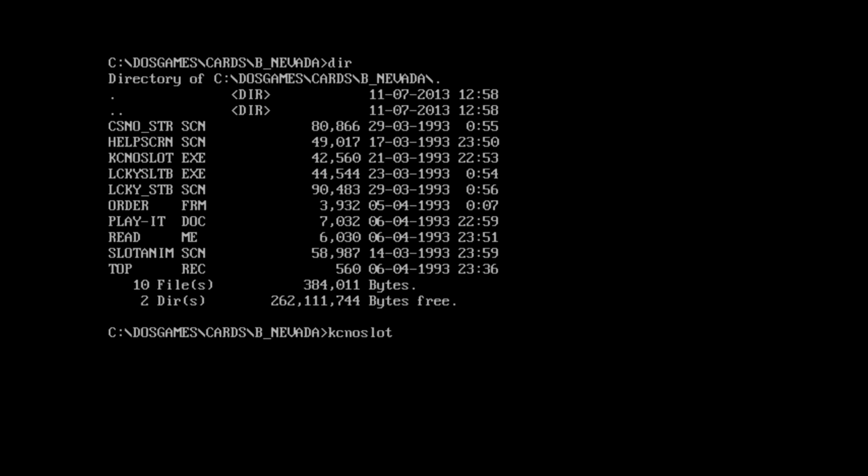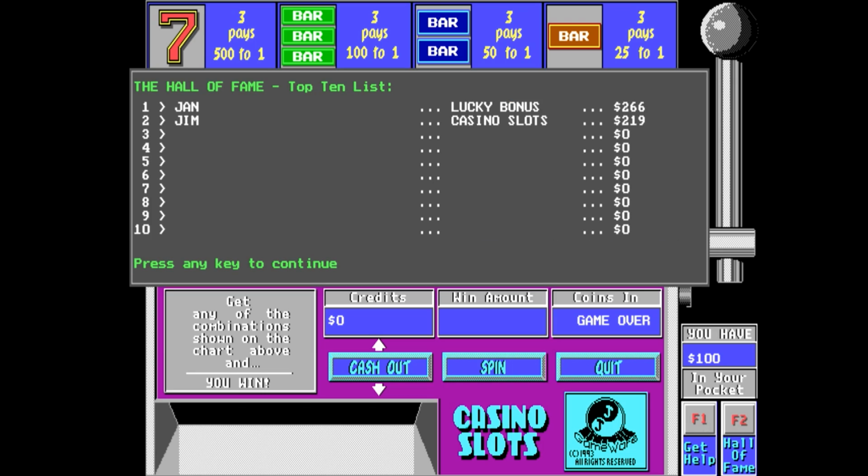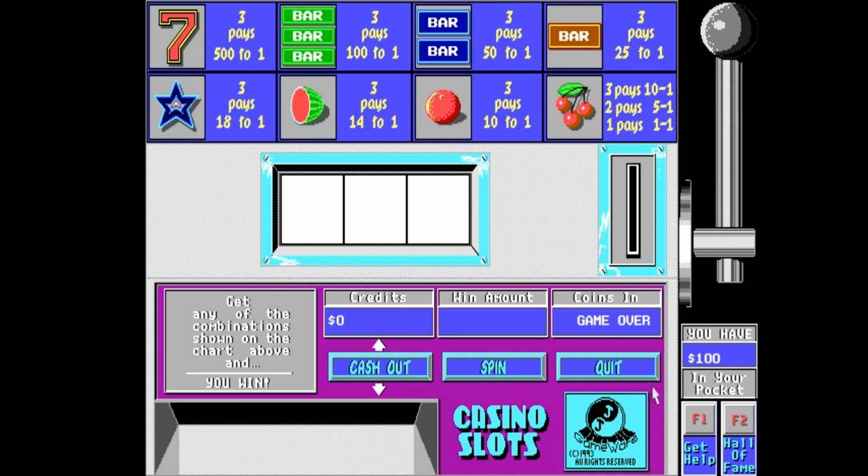KCNO slot. K casino slot? I don't know. Okay, so it's a slot machine, made by some company called JJ Gameware, from the looks of it. Oh, I do have a mouse cursor. So, Hall of Fame. Hall of Fame. How lucky can you get? Oh, it looks like the guys who made this are Jan and Jim. Fair enough. Get help.